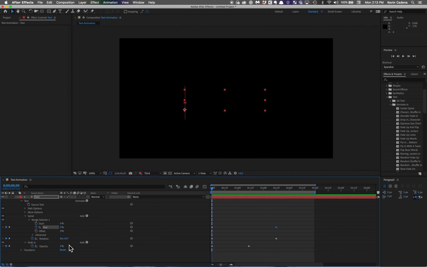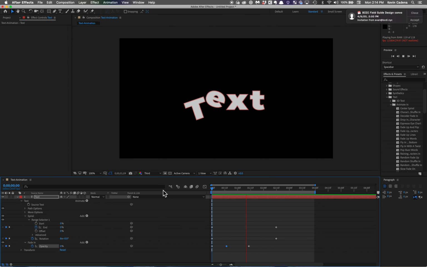And then from this, you can also play with this fade in. So you'll see that the opacity is set to 0 at the beginning, right? And then maybe over time, it starts to fade in. But let's say I don't want it to start. I don't want to be able to see the text until the animation starts. So at this point, I can set this to 0. And you'll see that now my text is not showing up until it starts part of the animation.